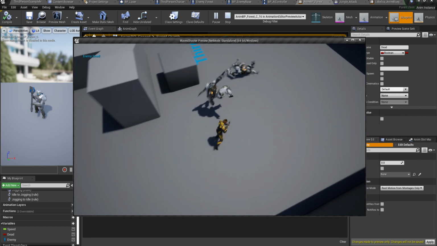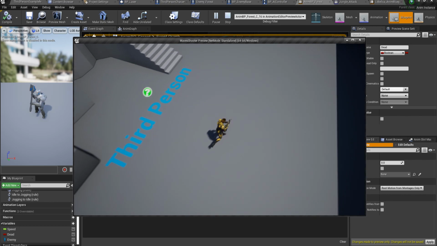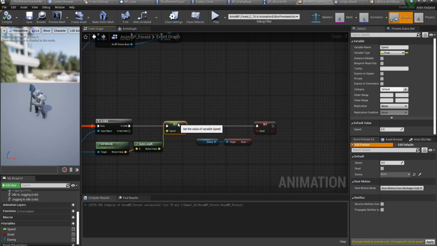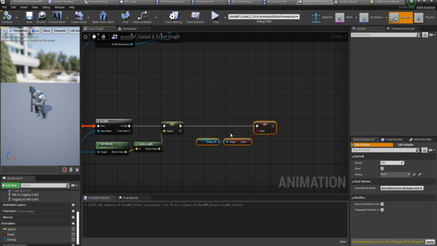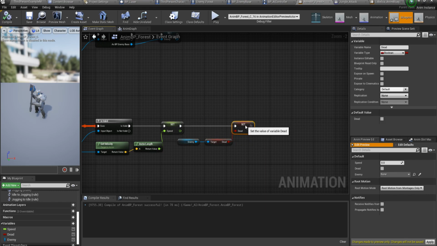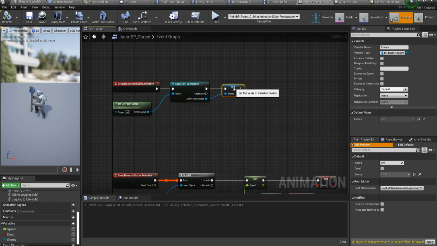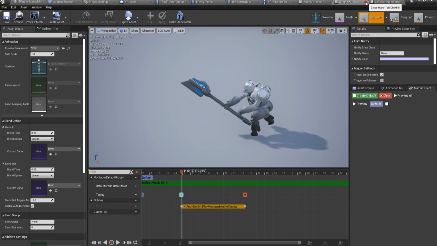Attacks. He's dying. Okay, so you can see how the game's kind of coming together here. Of course, it's a little sloppy, but it's pretty good for just a couple hours, right? Once you get a nice looking level, it's going to start looking pretty cool. So hopefully you're learning a lot so far. You're getting your hands dirty in the engine, learning how things work at a very basic level.